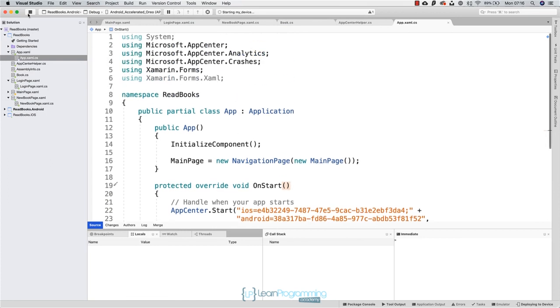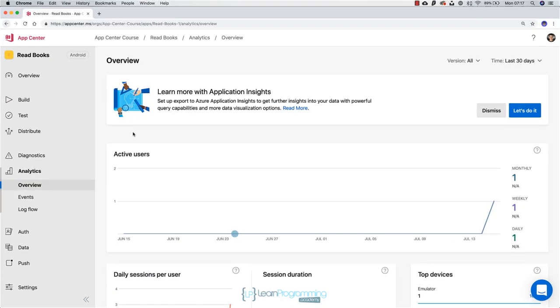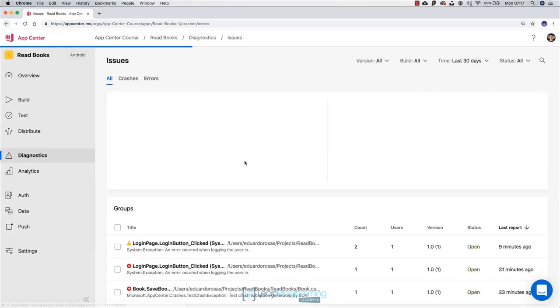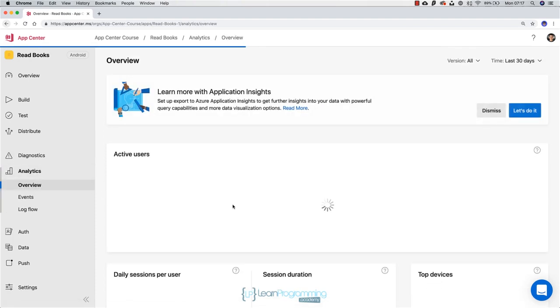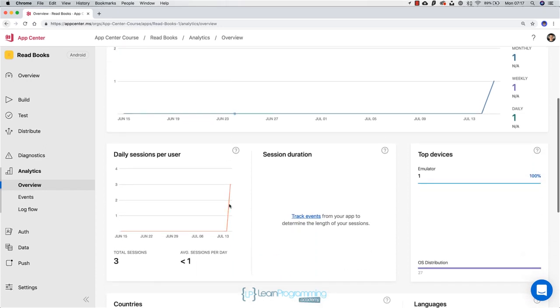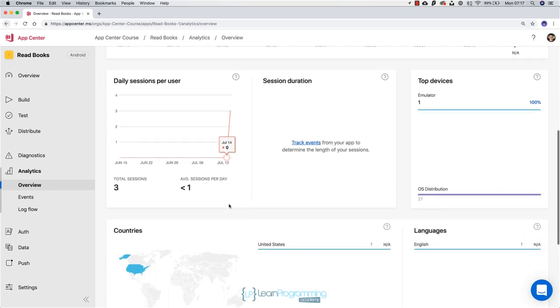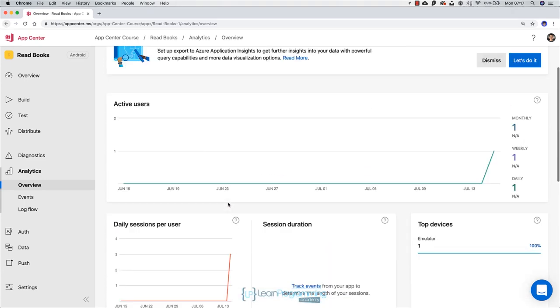So we have started to explore App Center. We have found out that by itself App Center is already tracking crashes, and that if we know that something wrong may happen, we can track them as errors. We now know that by itself, Analytics is already grabbing some information about how our users are behaving, mainly how many sessions they are having, what devices they are using, and what languages they have set on their device.